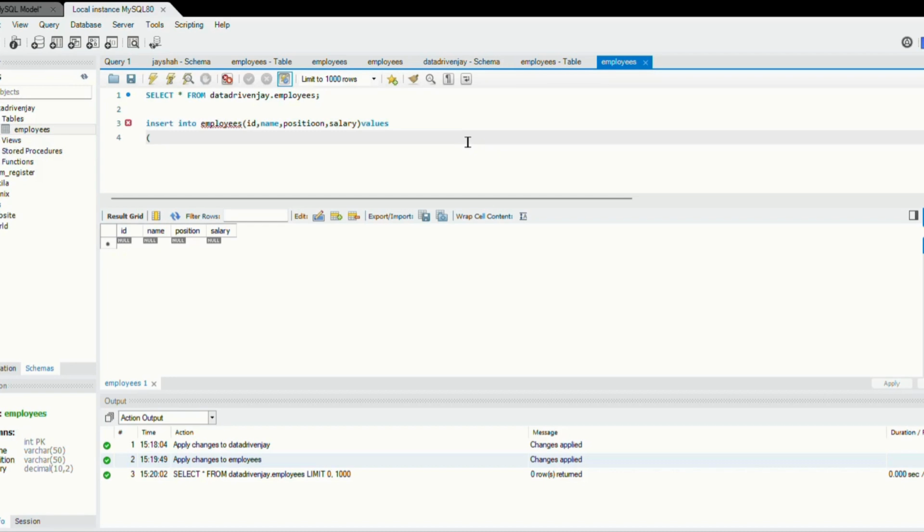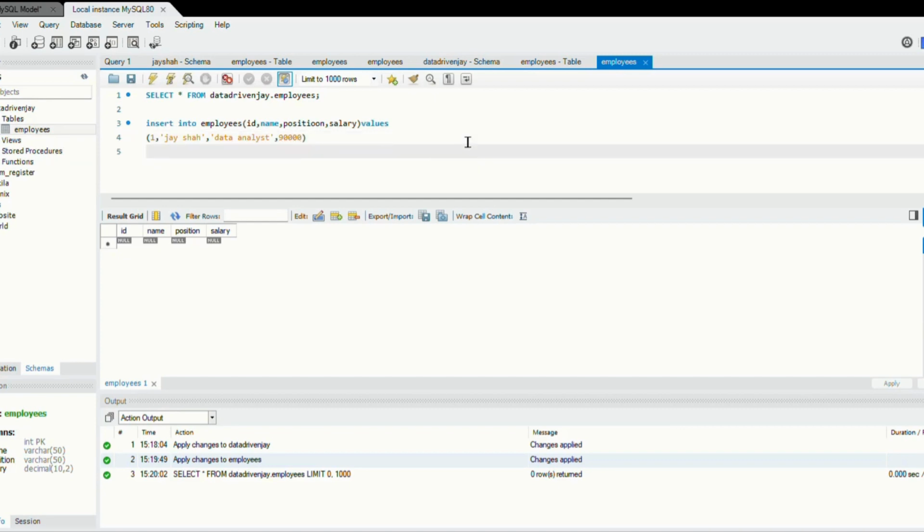Right, number 1, id 1, comma, name. First name I will suggest Jay Shah, comma, position is data analytics. Okay, and now salary 90,000.